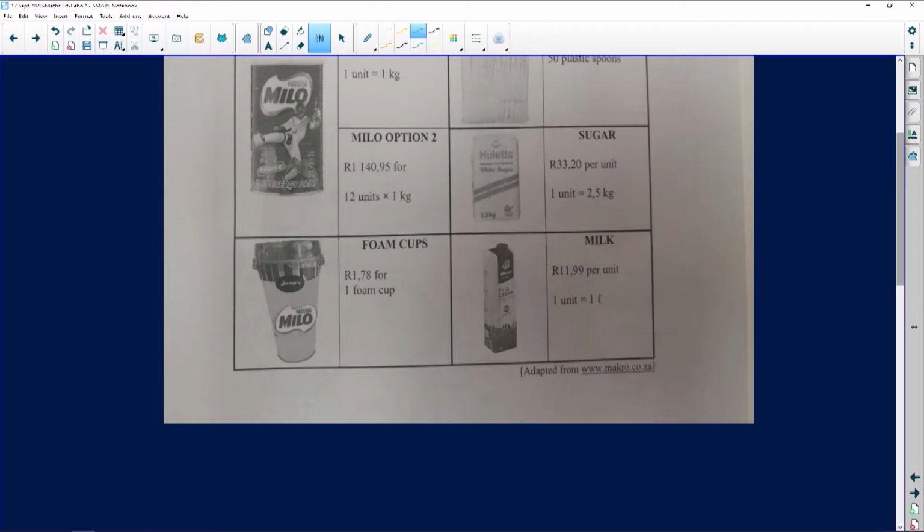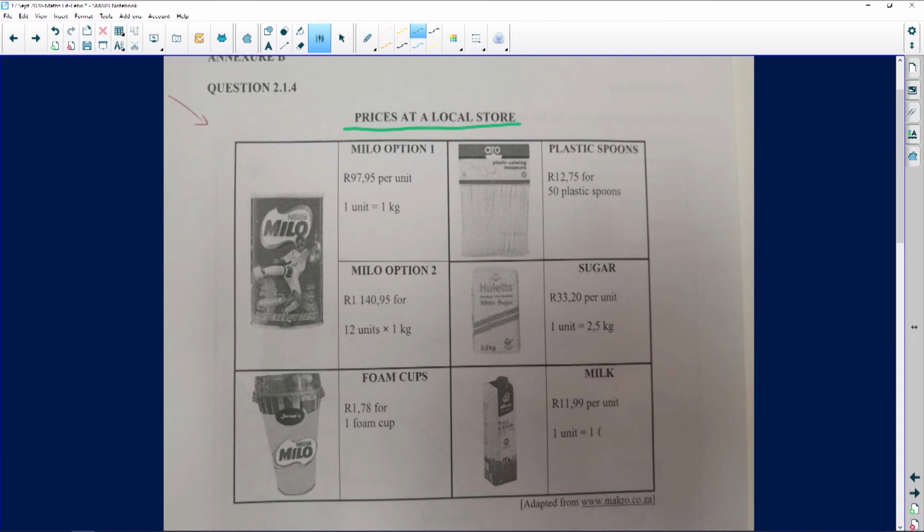Before I even calculate, you need to know that unit means 1, okay? Anytime they say price of one thing, sometimes they won't say unit. Sometimes they'll say price per unit, or price per something. The moment you hear the word per, or the word unit, they're looking for one thing. And if they're looking for one thing, division is involved. We've been given the big amount, which is 1,140.95, and we know that this is for 12 units. So what do we do to find for 1 unit? We just divide that 12 into that amount.